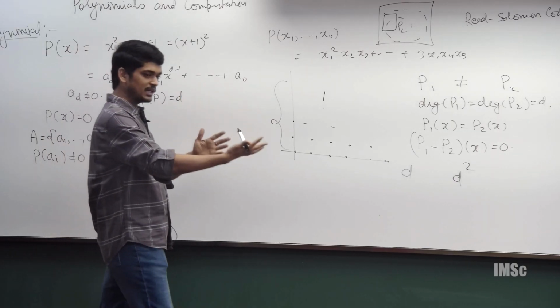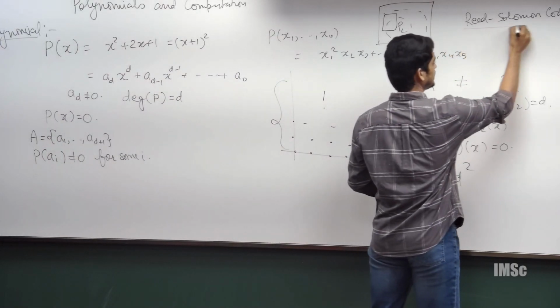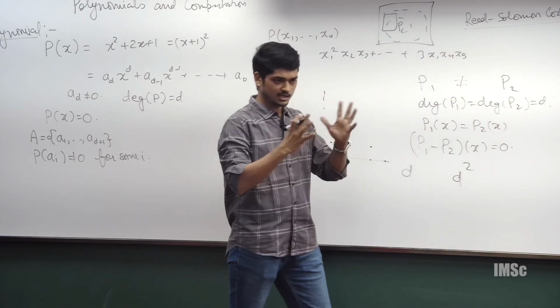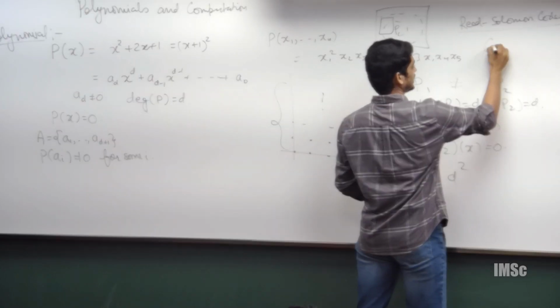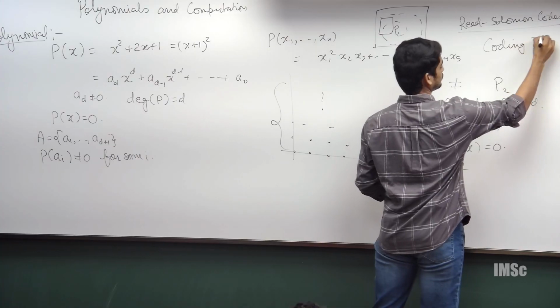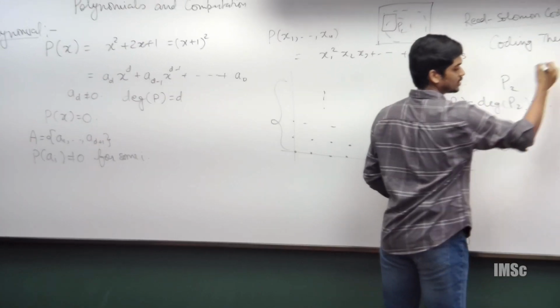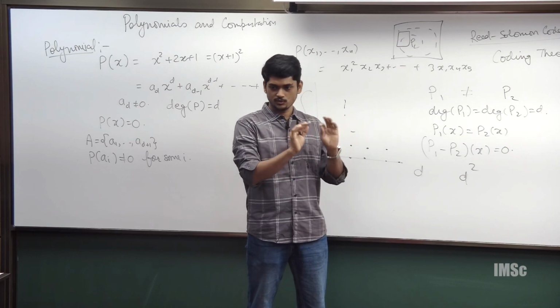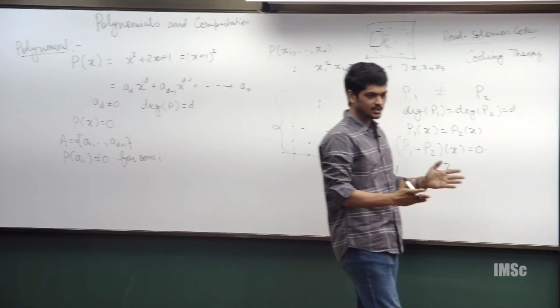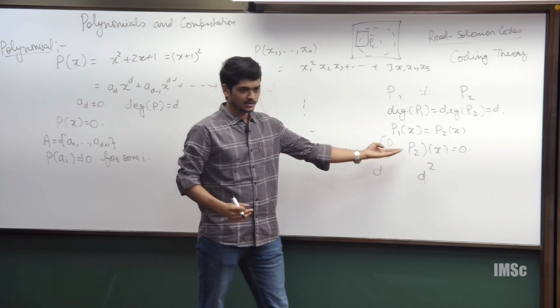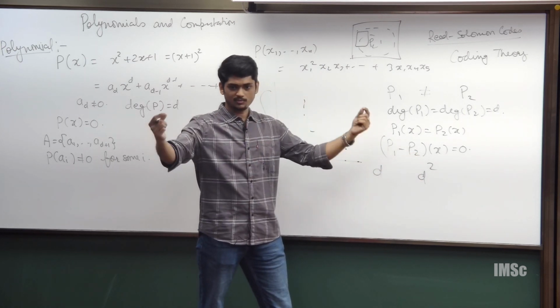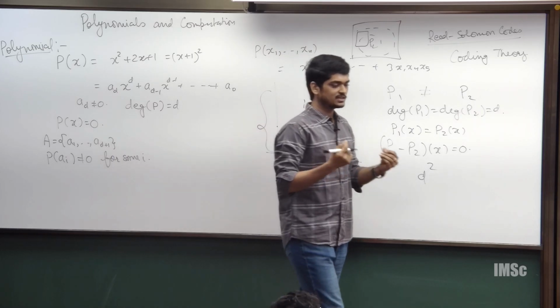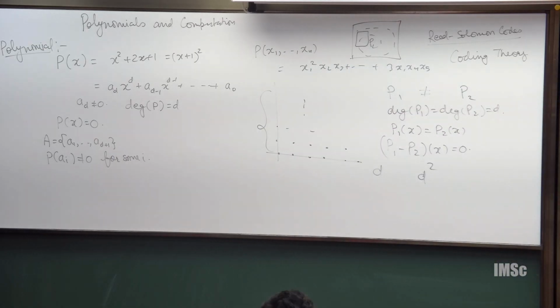Now there are many other applications of Reed-Solomon codes, and in general it comes into an area called coding theory. Now these codes are not like programs. This is a specific word used for a specific mathematical object in which such a thing holds, that if you look at two different objects, they will not be the same on many points. They will be the same on a few points, on all others they will be very different.